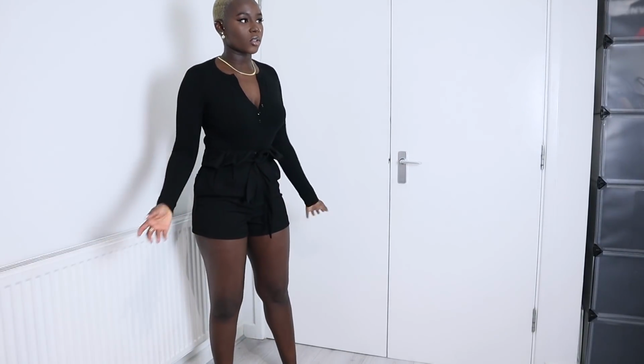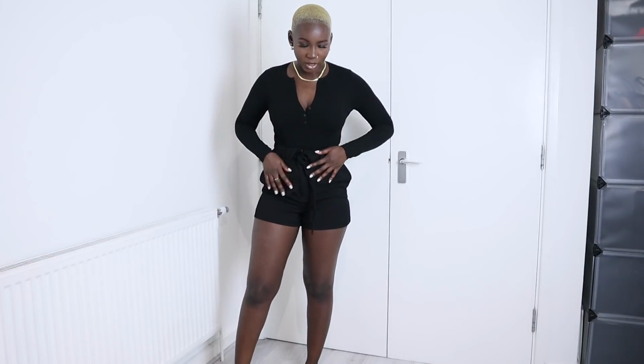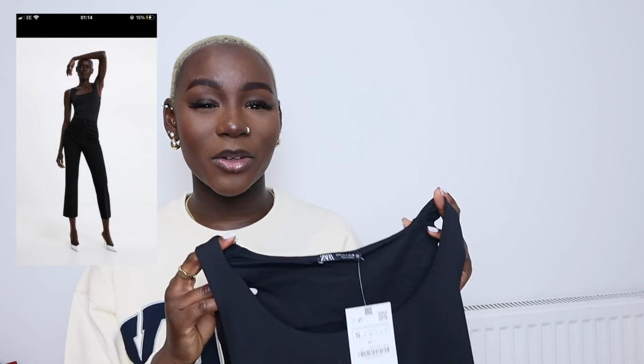Like I said, both items not necessarily paired together, but I think it's not a bad look either. So what do you guys think? Now this one, when I mention simple tops, is very similar to the classic Zara bodysuit. I picked this up in a small. It was only $9.99, but it's not a bodysuit. It's actually what looks like a relatively simple vest.